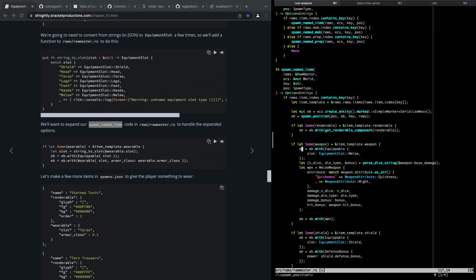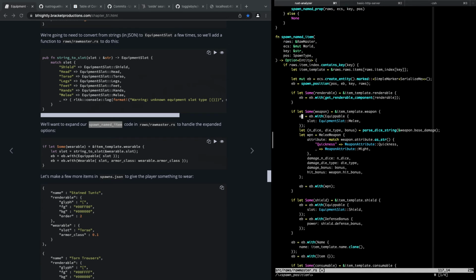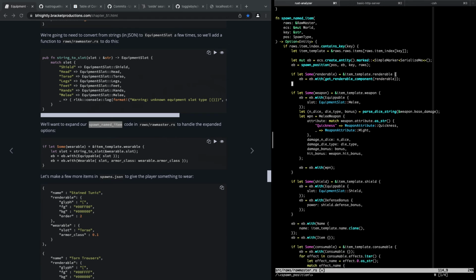Here's equippable. Let some wearable is this, then do this. And this is saying if weapon, and here's shield. Okay, so I think this is the code they're saying to replace. But we're already doing the position here. All we need to do is make it equippable.